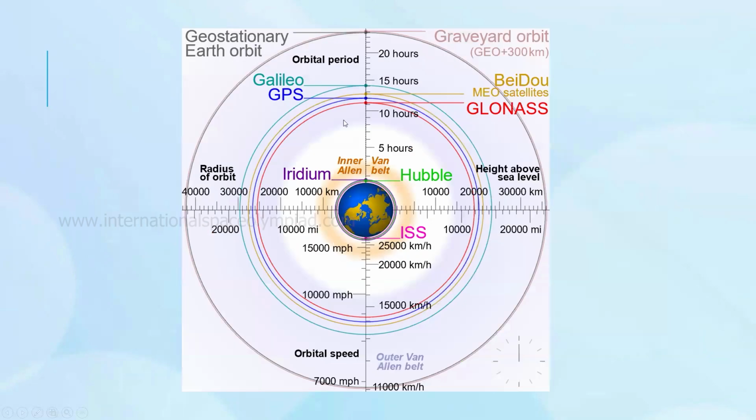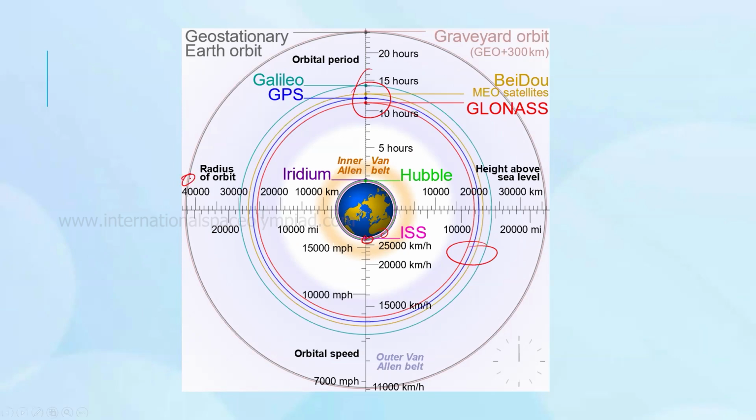Okay, now this is an overview of different satellites. You can see that the outer line is called the geostationary, and here near the Earth you can see the International Space Station is marked. This is the lower, and this is the medium Earth. Okay, so that is about the different satellites. So you can see Galileo, GPS, GLONASS. These are all navigation satellites. These are all actually orbiting at a height of medium Earth. And here you can see geostationary.